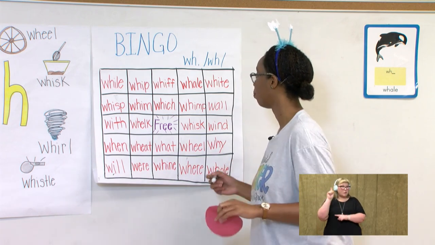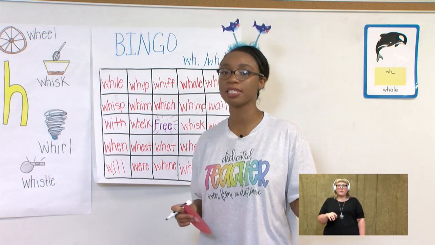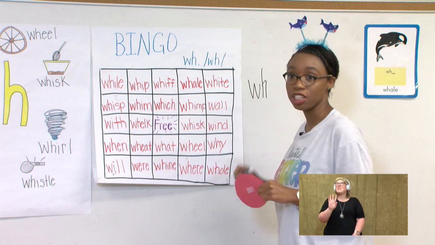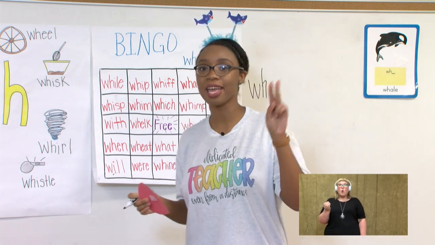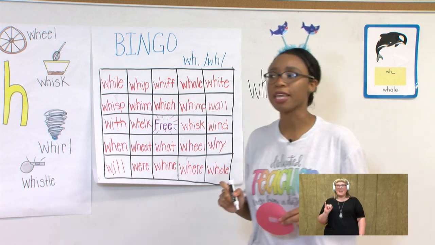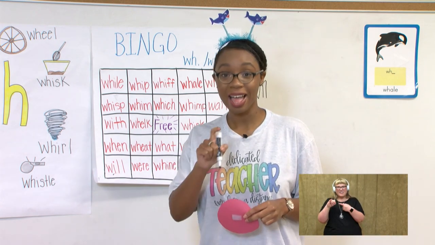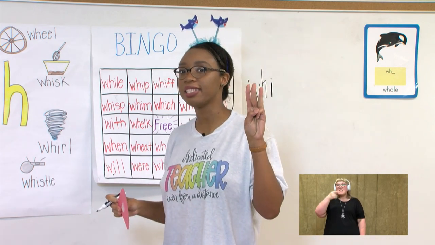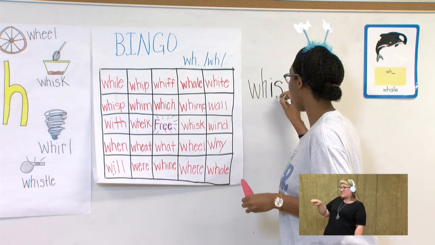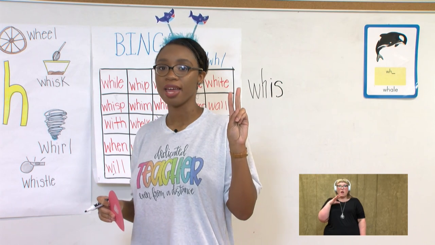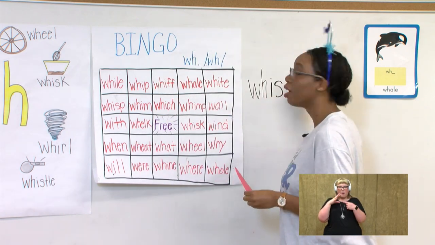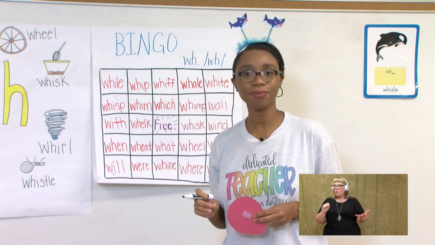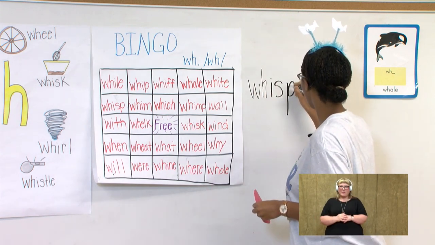And I'm gonna start here as well. The first sound I hear in wisp is the digraph sound. That tells me those are the letters W, H. Very good, keep going. What vowel is making that short vowel sound? I. Absolutely the letter I. Let's keep going, friends. Yes, absolutely the letter S. Keep going. Wisp. What letter is making the final sound we hear in the word wisp? Yes, the letter P. Wow, you all are wonderful.